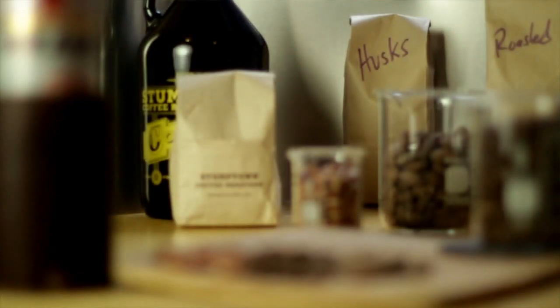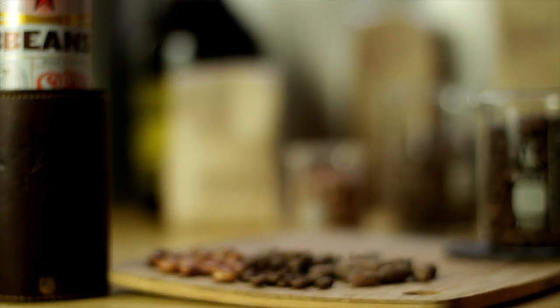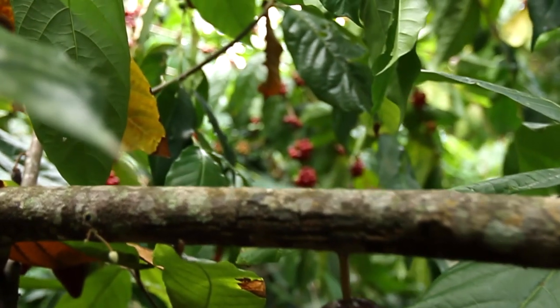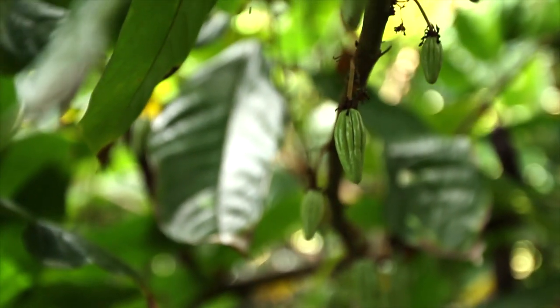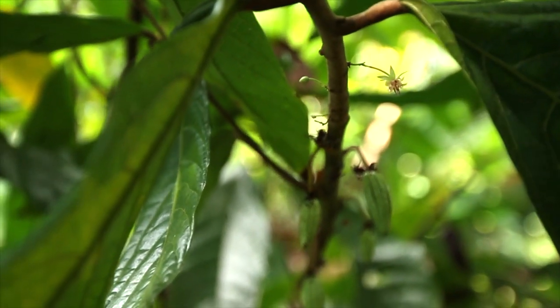Dealing with three different beans, cacao, coffee, and then the Romano beans, they may be all different species, but anatomically, they're all similar. It has everything necessary for life encapsulated in a shell. It's an embryo.